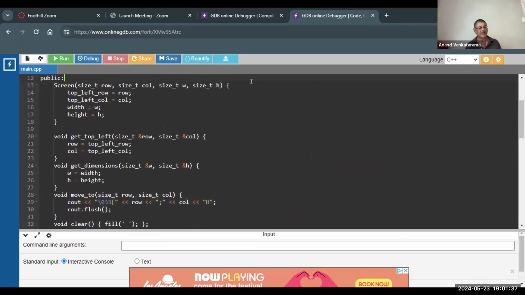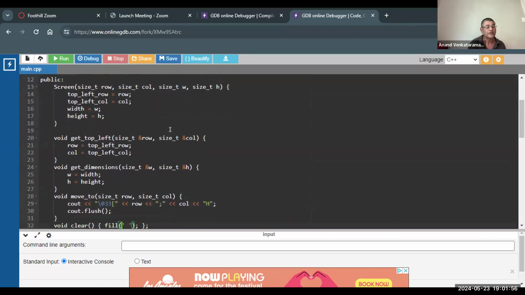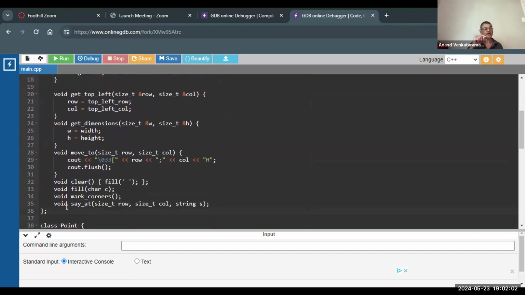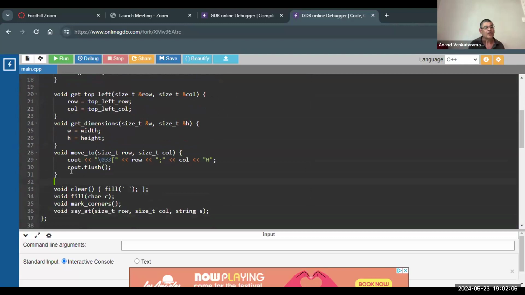Well, this is all evidence that I didn't really think this through properly before today's class. Is this a class? Okay. All right, get top left. Now further down, even further down, even below move to. There you go, above clear. All right, 31, that may be a good place to start. Go to line 31 and hit enter. All right, one more time.